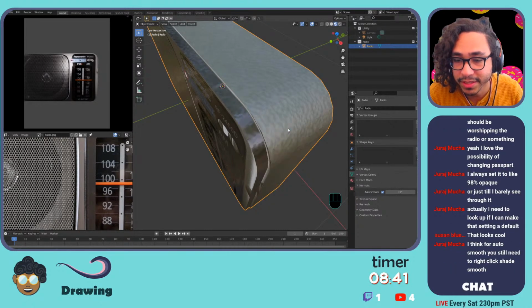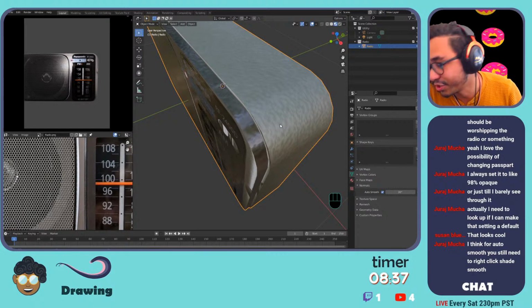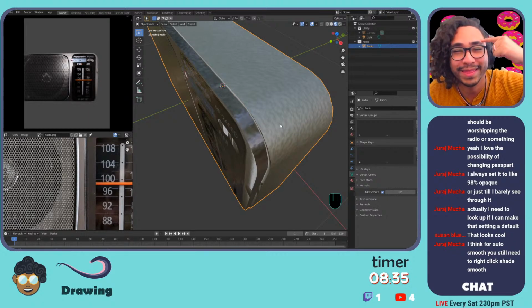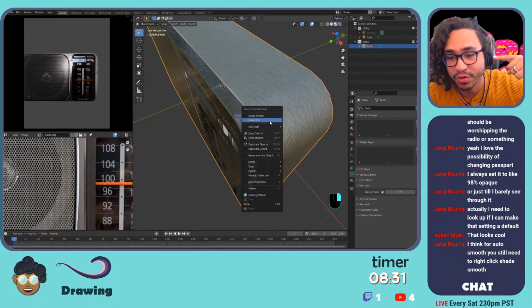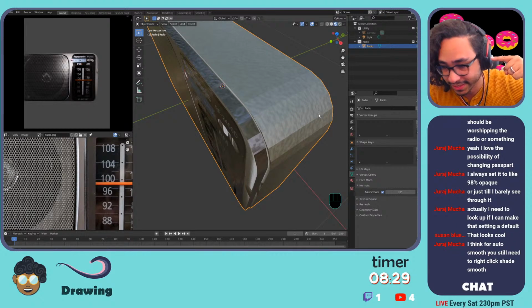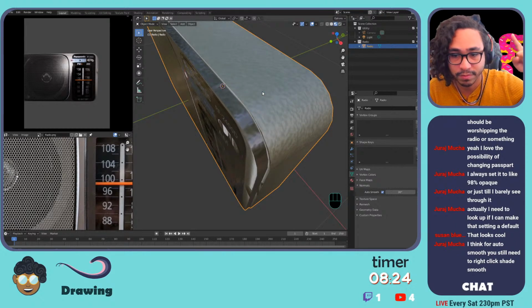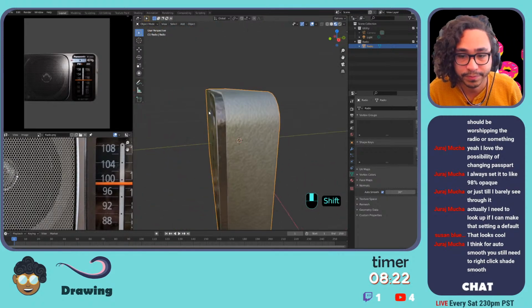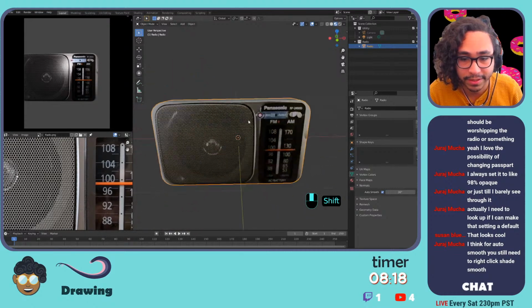Okay. So we got our image. It's looking pretty cool. I like it. I don't like this faceted edge, but it shouldn't matter too much, I hope. So I'm not gonna worry about it. Oh no, right click, shade smooth. There it is. Yes, Jiraj said it right when I thought it. We thought it at the same time. You gotta right click, shade smooth, because it was flat before, and that's where you can see these edges. Boom. We got this looking great.